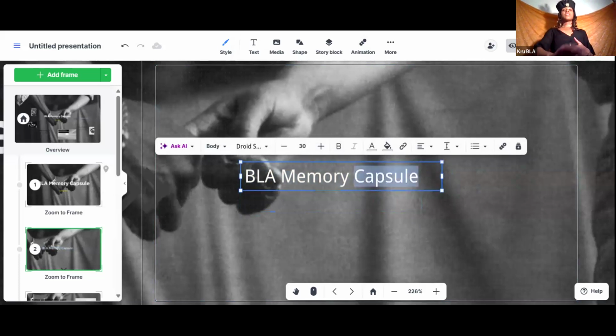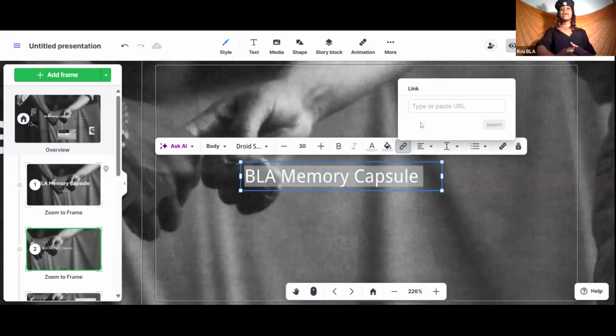All you got to do is double click your mouse. You can use this little link file right here, and you can link it to any URL that you want to. All right. Now, if you don't necessarily want to link it, and I always recommend this too, because let's say that you upload it and you have a YouTube link or something like that. Let's say that YouTube link don't work no more. You're not going to be able to show that video.